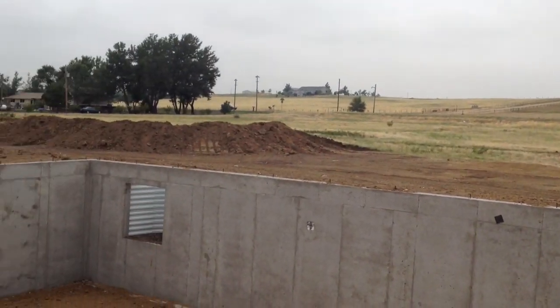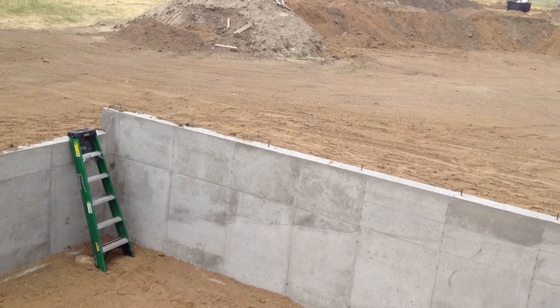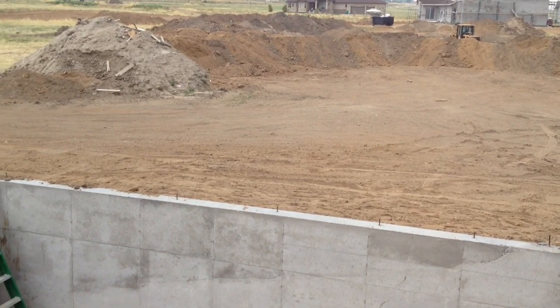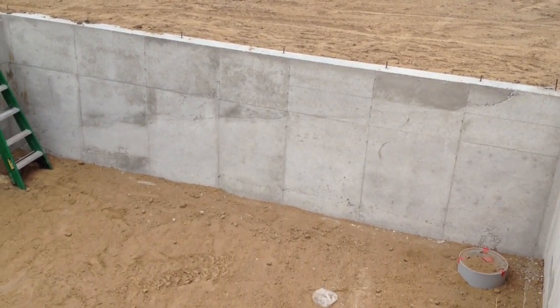I've got a couple of those, one more here. This one will come across and bear on that wall. We'll frame with two by sixes, and put four two by sixes together underneath that beam, so it'll be a solid, packed out support. That'll bear back onto the cement, which in turn bears down to the footing.